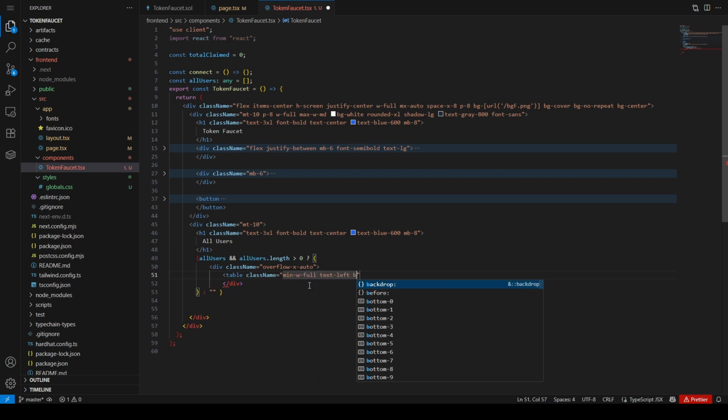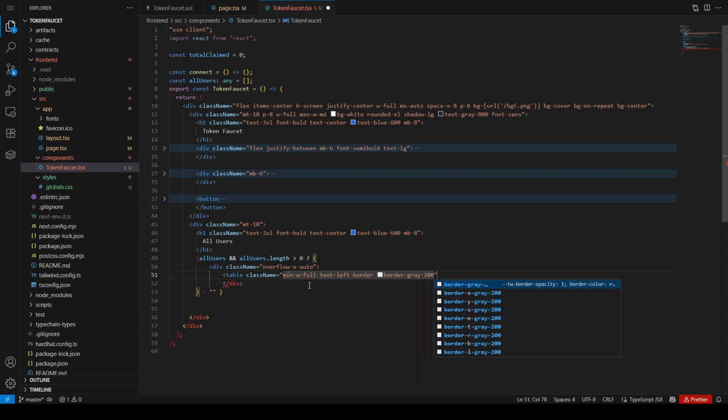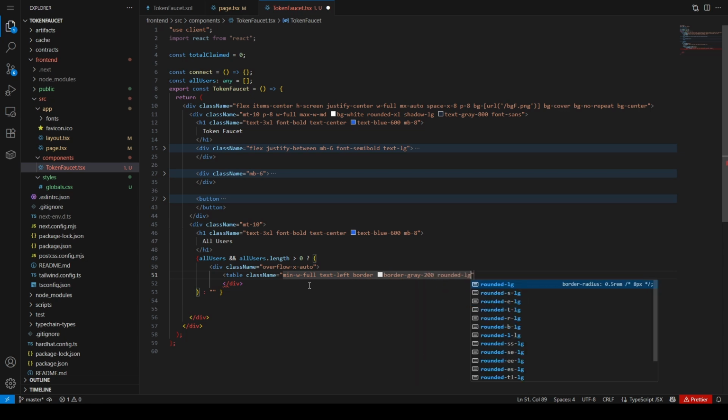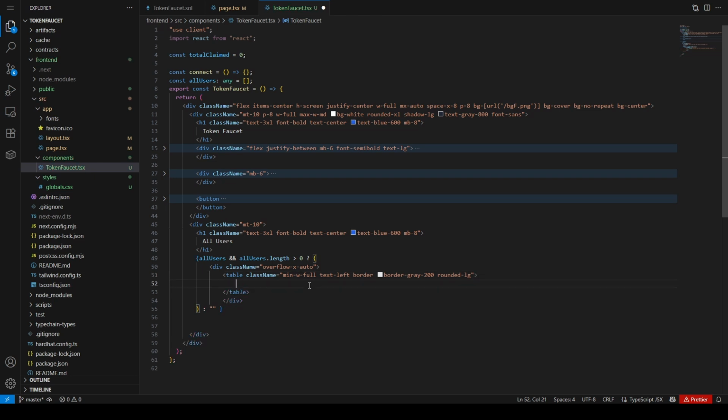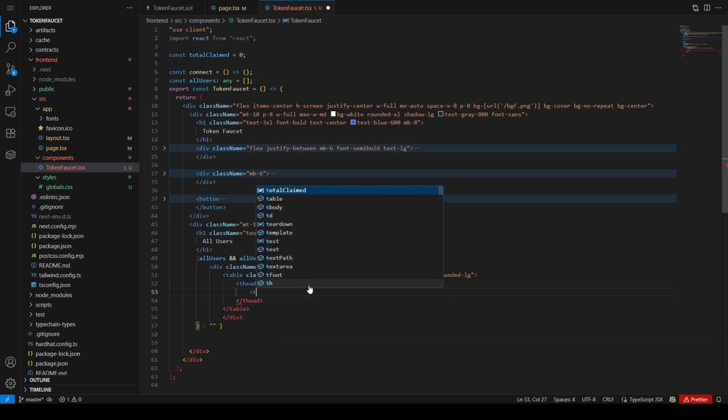Border, then we make the border color to be gray. Right, so I'm just going to give it a border radius of that as well. Alright, moving on, I'm going to create the head for the table, and then table row. Come on, give me a class name of that.